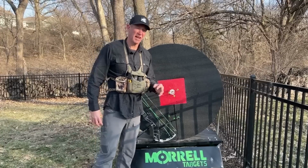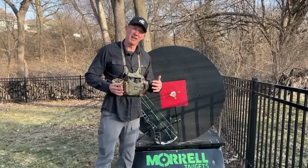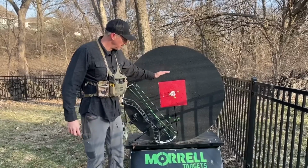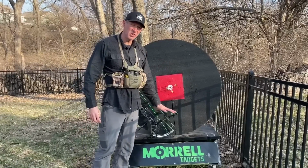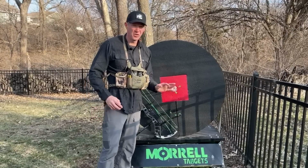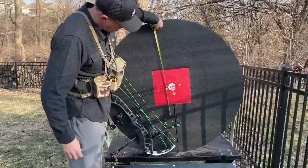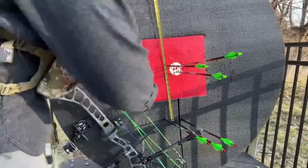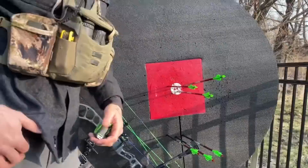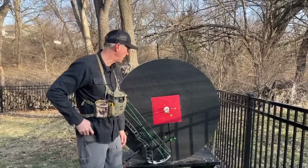So for those of you who are asking how to get more distance out of your bow, this is a simple one. You have to find an arrow that is going to be able to allow you to achieve those longer distances. This difference right here is probably equal to at least 2 yards of clearance, possibly more. So this is like 2 numbers of sight tape difference. But just to give you a look here, we're looking at 10 to 12 inches difference at 100 yards. So an average of 11 inches difference of drop just with 25 grains.